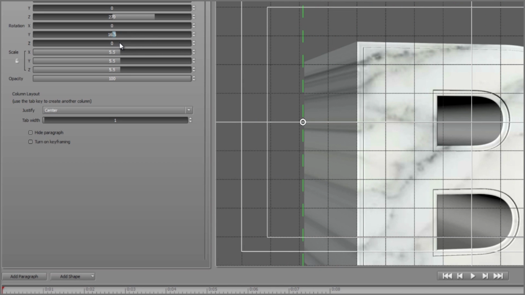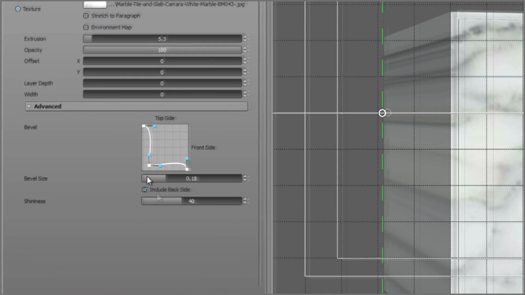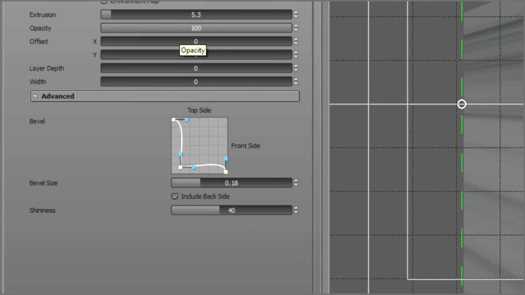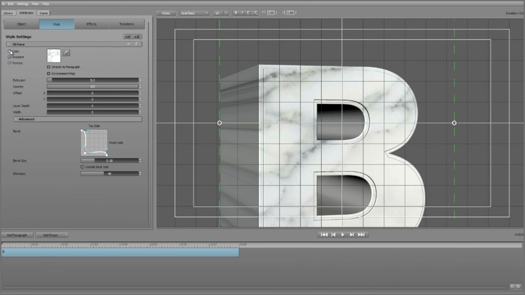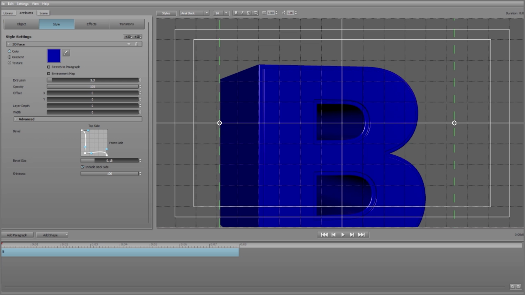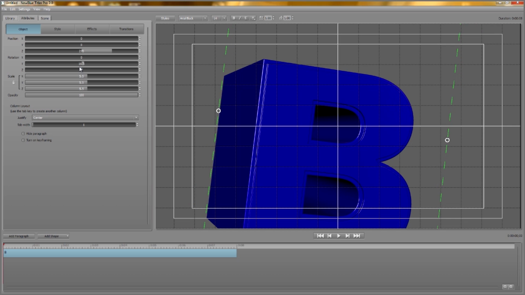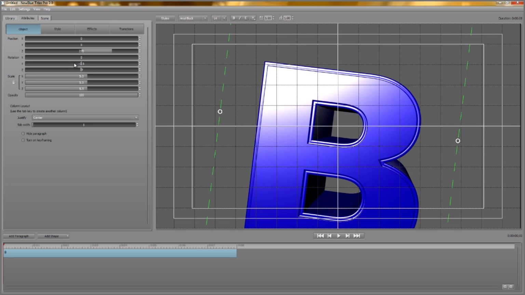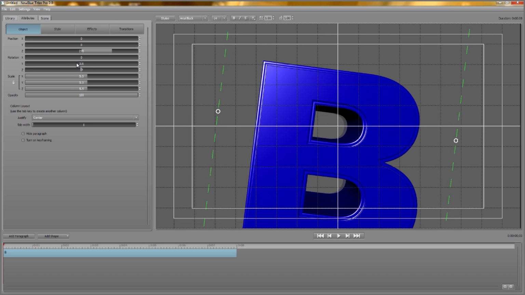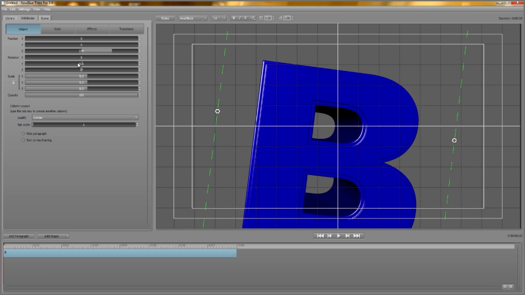Finally, shininess adjusts the material to reflect the scene's lights to a greater or lesser degree. This goes very much hand in hand with the parameters of the new Scene tab, but for now, if I choose a nice deep colour and adjust the shininess, you can see how it affects the material, in particular, the highlight on the bevel. And if I rotate the character, it's even more obvious. We'll look at shininess and setting a scene's lighting in a forthcoming tutorial.